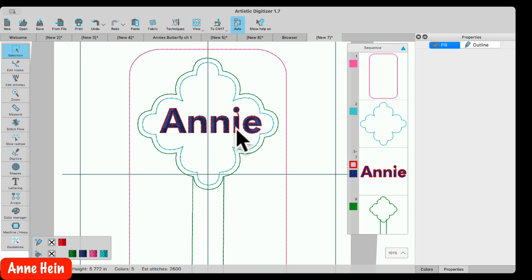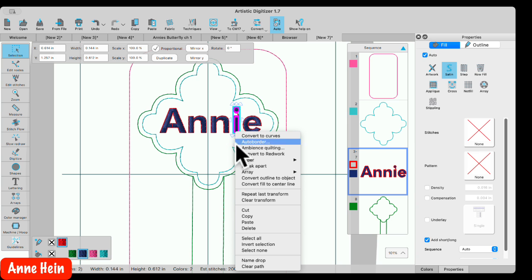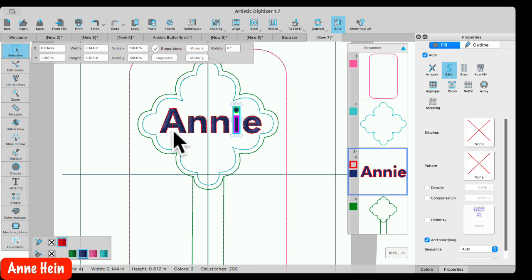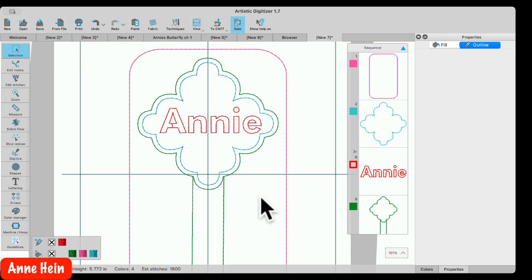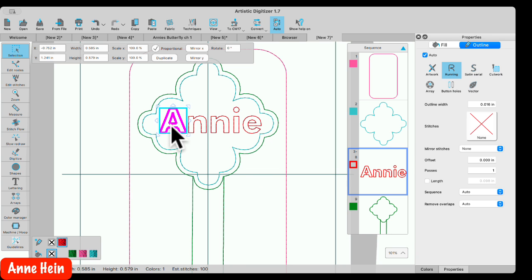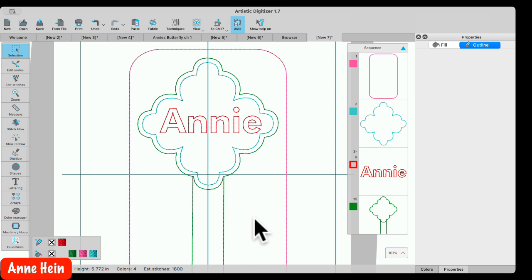And of course here, I might change that font, but I might do a break apart here. I don't have those jump stitches in there. I may decide to delete the fill and just keep the inner part of it. Okay. And I could do break apart here so it doesn't have that little jump. There we go.